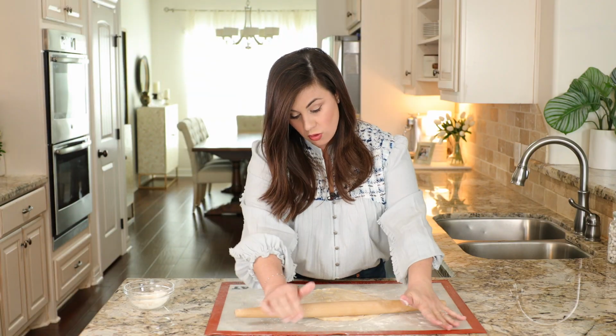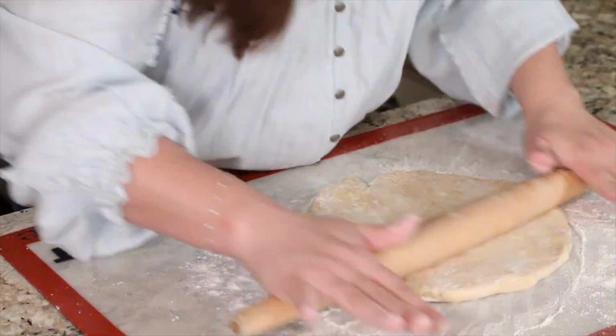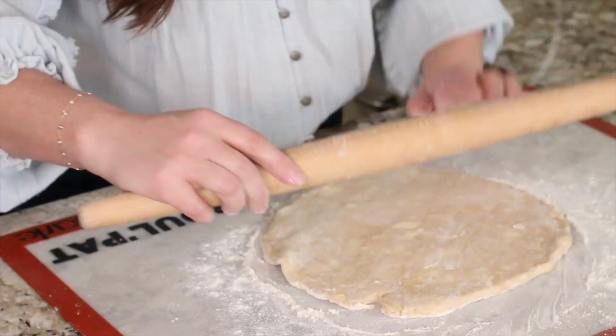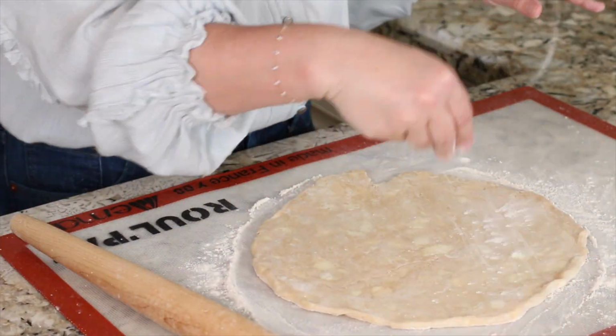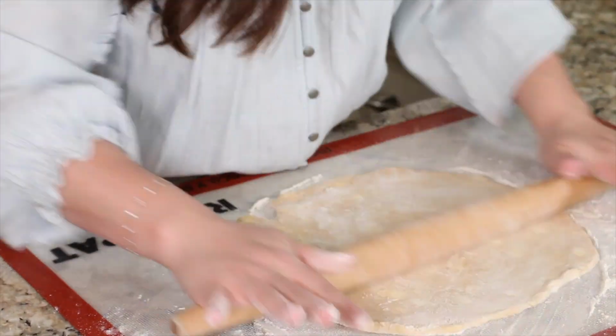Now, as I roll, I start from the center and I push out from the middle here to the edges. And as I'm doing this, I'm turning the pie crust just a little bit. Give it a little more flour when it starts to feel sticky.